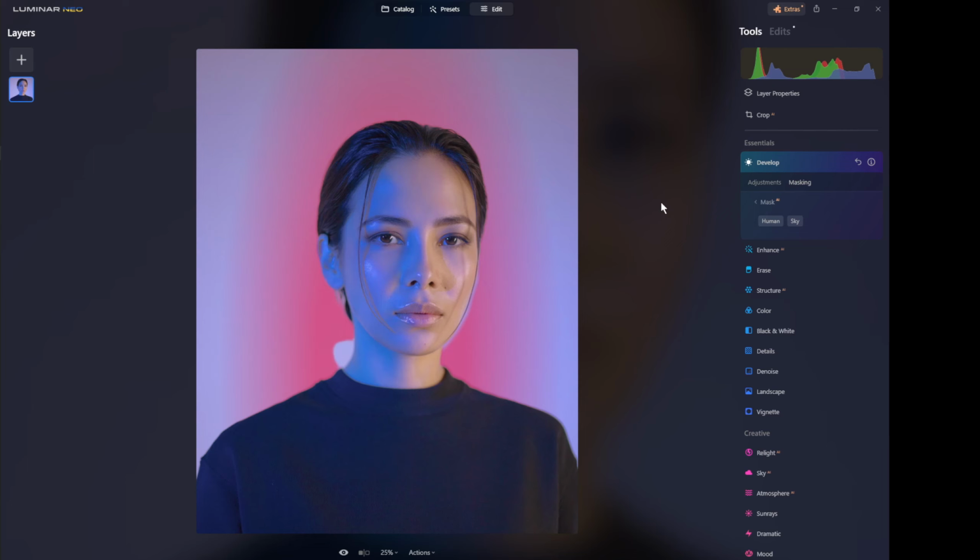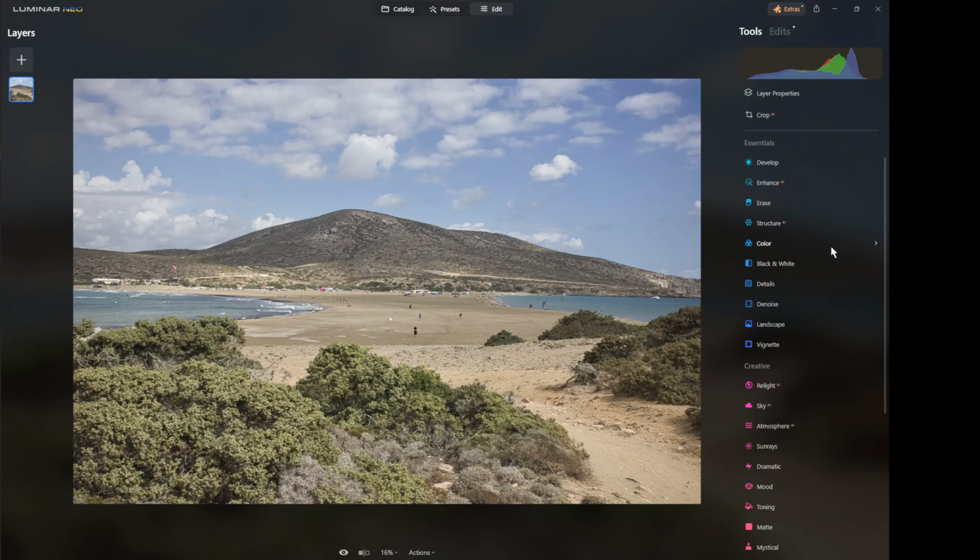So my recommendation is that you do the AI mask you want to deduct first, so you can see what you're actually going to get. Sometimes you get a really good mask like the previous image, and sometimes you get a not very good mask like this one here. So here's another image where we can use this technique. Imagine you want to do something to the foreground but not the sky, but you want the effect to be primarily in the near front of the image and then fade away up to the horizon.